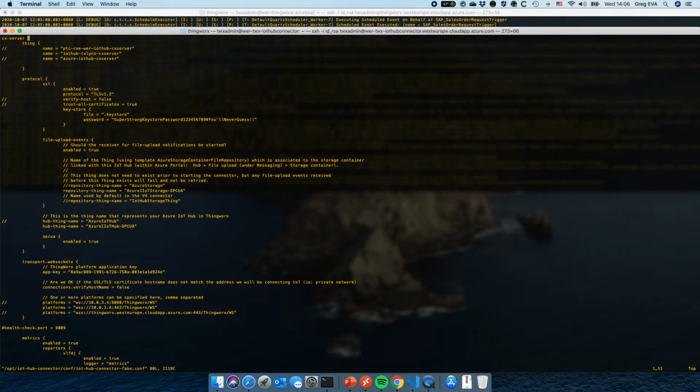And if we have a look at the overall configuration file, really the same principles as the V3 connector. There's a few new options that exist in the V4 connector, but really the main thing is this OPC UA section right here.